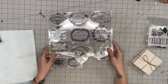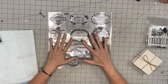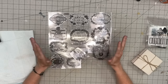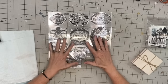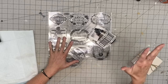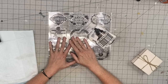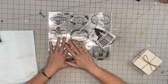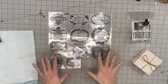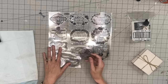Okay, you guys. So we are going to spend this video working on these IOD Crockery stamps. My girl, Vonda, from paintedheirloom.com, she sent me these among the, what do you call this? Ink pad with the ink. And she also sent me some other goodies, which I will use in a later video. But today we are focusing on the Crockery stamps. I have been wanting these for so long, and Vonda was so amazing and sent these to me so that I could try them out.